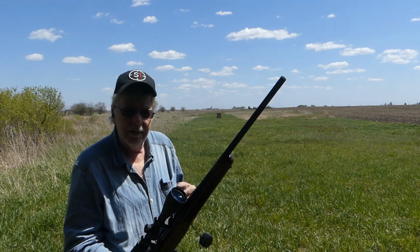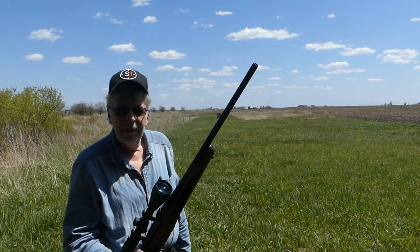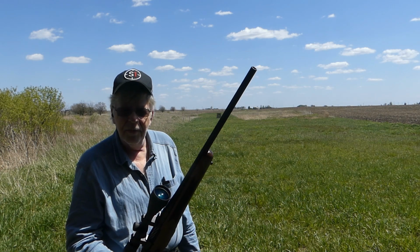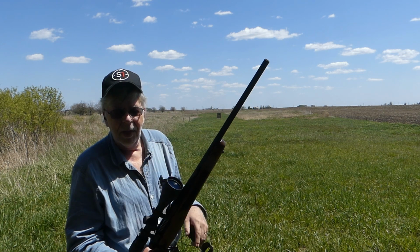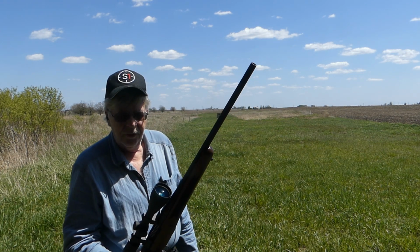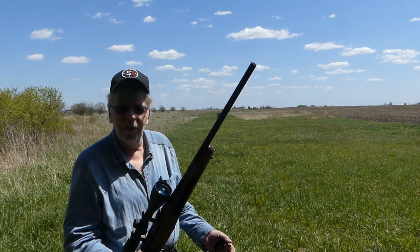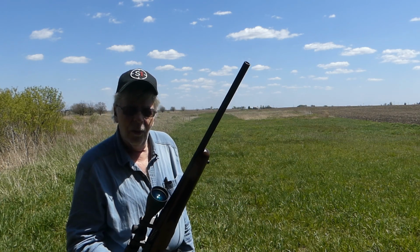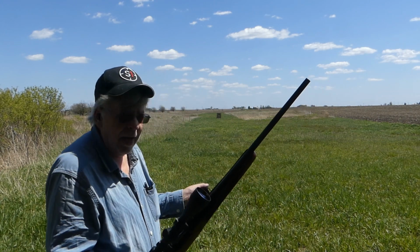50mm objective. Normally you want an exit pupil that matches your eye. So if your exit pupil will dilate to 5mm, then at 10 power, you still have a 5mm exit pupil. So for low light, coatings are important, scope design is important, but you really can't get that far away from exit pupil. So I have a variety of ammo.